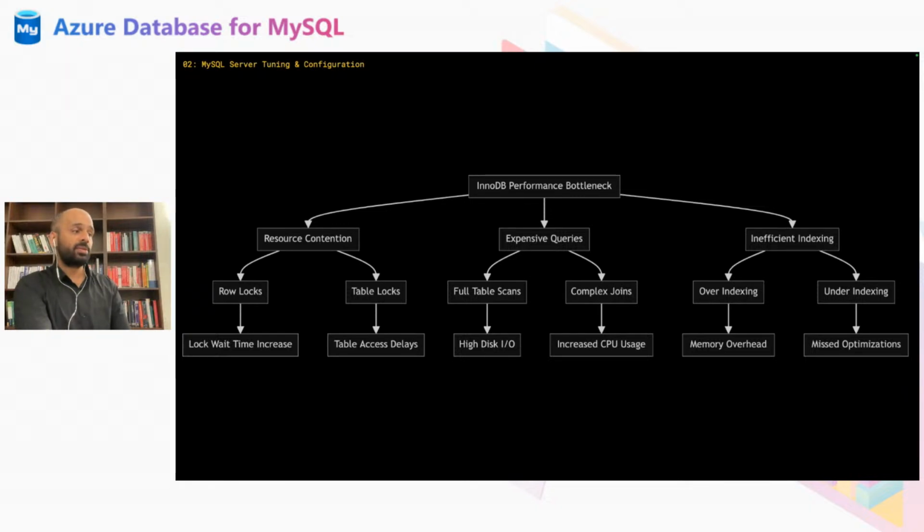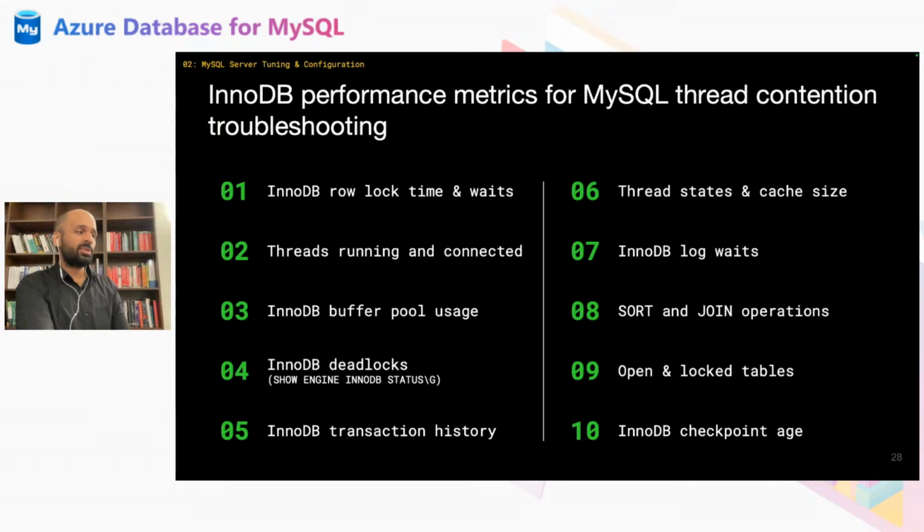The next metrics. How do I troubleshoot MySQL thread contention? I look at the lock time. Like I said, right? How much InnoDB, the default storage engine, is waiting for MySQL resources, right? What is the thread volume? How many threads are running currently? How is the available RAM used by the InnoDB buffer pool, are there any deadlocks, and what are the checkpoint frequency and the transaction history? So the whole goal of mine is about how the resource adoption is happening, how the query distribution is happening, how the index efficiency is, and are we locked for resources.